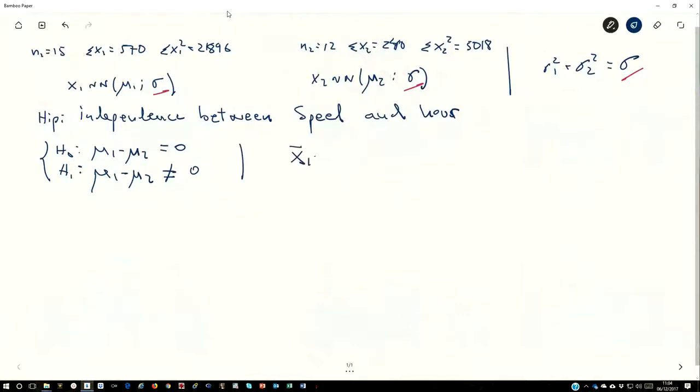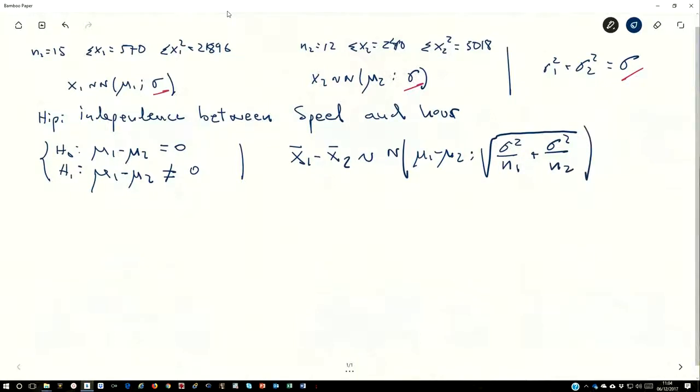You know that if you develop both distributions and you build the sample statistic that is the difference between means, this difference between means is going to be distributed as a normal with the expected value equal to the difference between both expected values, and the standard deviation will be the square root of the sum of variances coming from both original distributions. So in that case we have solved one of the problems that we had, two unknown parameters, and now as we can assume that they are equal, we have only one unknown parameter.